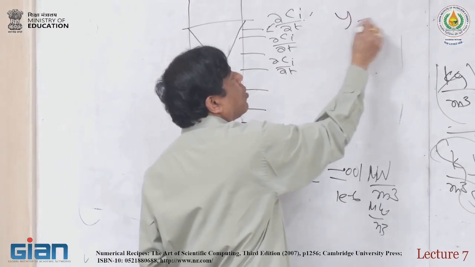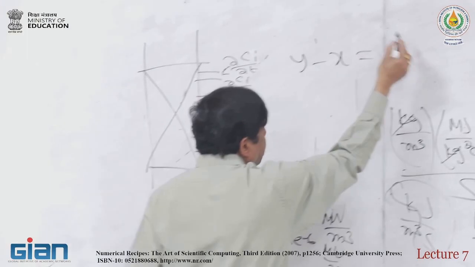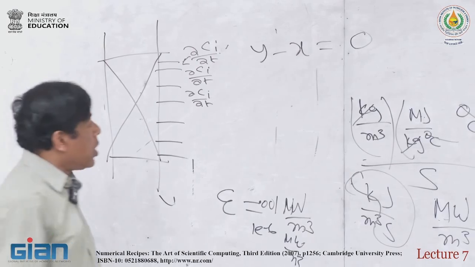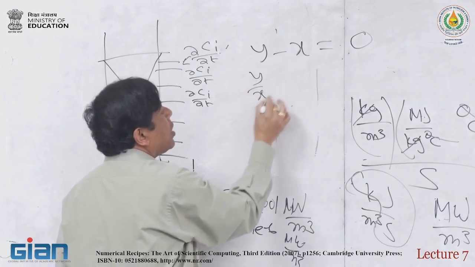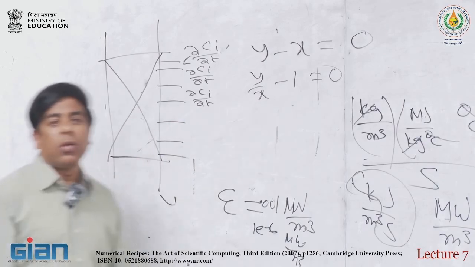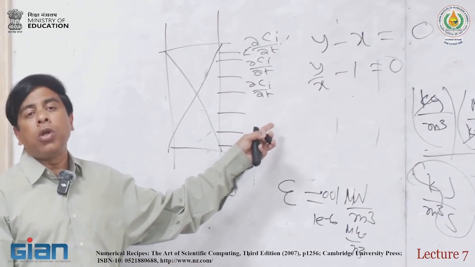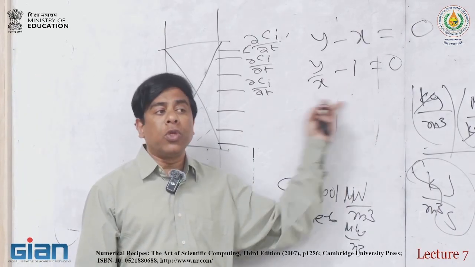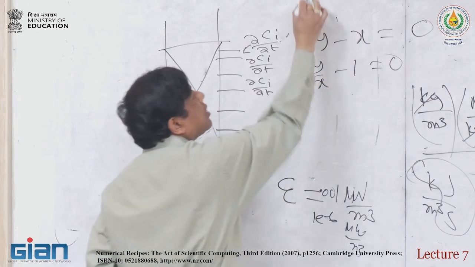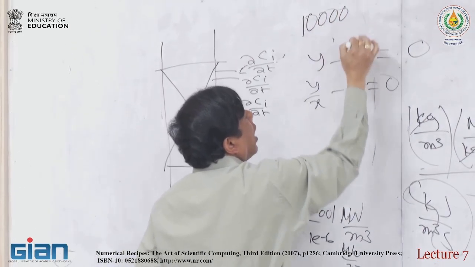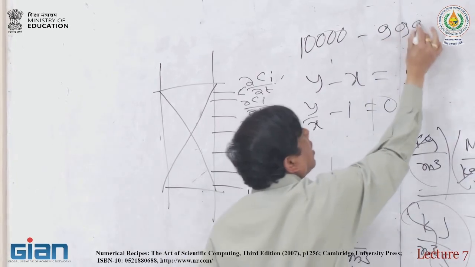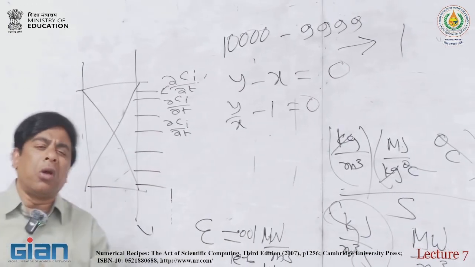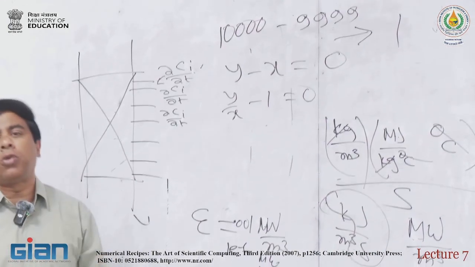Simply think about it. If I have an equation y minus x equal to 0, this is an equation I'm solving. The same equation I can write as y minus x minus 1 equal to 0. They're mathematically equivalent, but they're not numerically equivalent. I'm normalizing it, this is actually 1. Assume that in this case this is 10,000, and this guy becomes 9999. This error will give you 1, and this guy 1e-3. You will keep iterating. It will never solve.